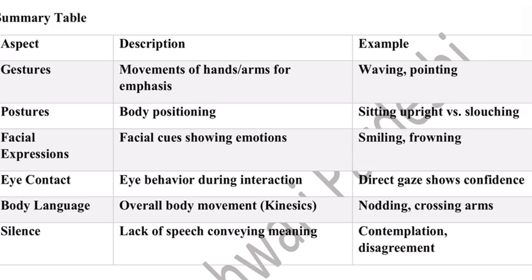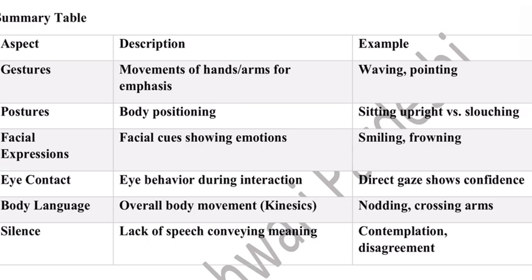Non-verbal communication, by the word itself we understand that there are no words, no verbal entities that are being used in our communication. In front of us we have a table. In this tabular format I have made it very easy to understand the whole topic. First we have aspect, then the description, followed by example.